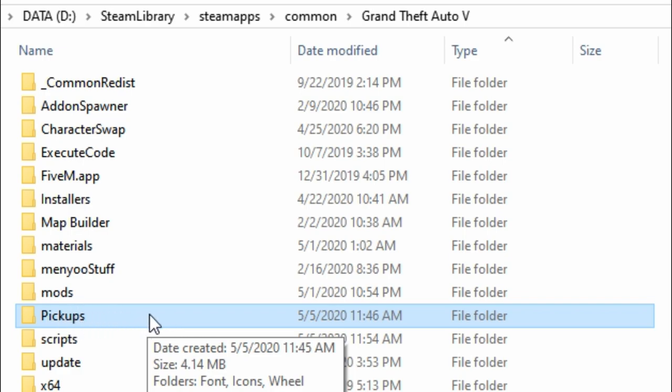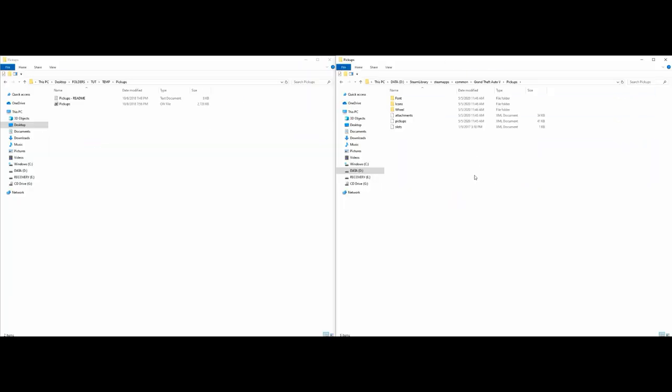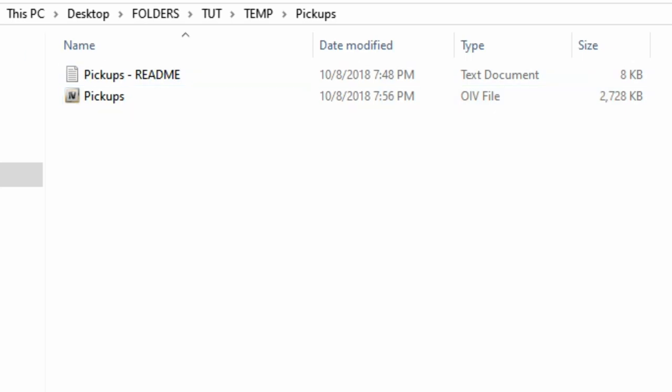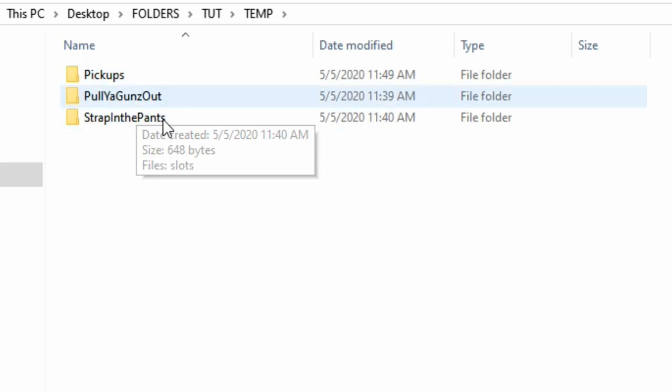Okay, this will automatically be installed after you install the package installer for pickups. All right, now what we want to do is open up this folder, pickups, and leave the folder open right here. Now let's go back over to our downloads where we had our pickups OIV file, and select the arrow button to go back. Now we are back here with the rest of our downloads.